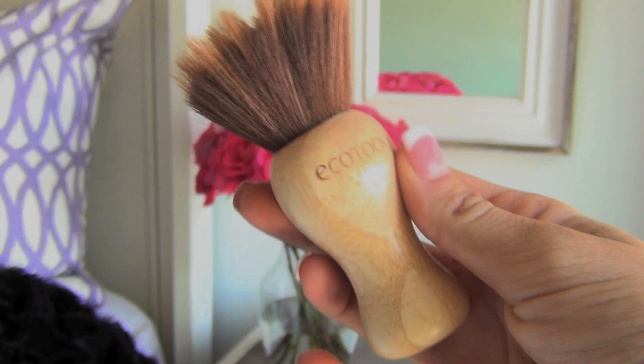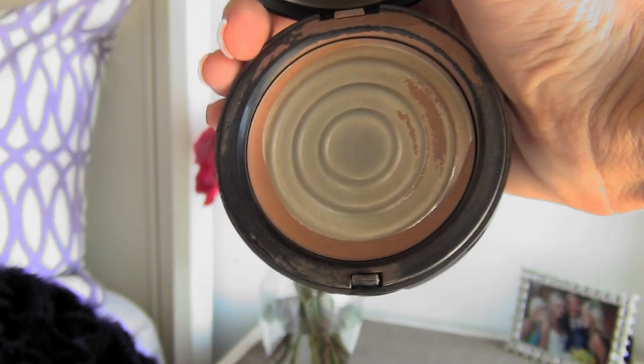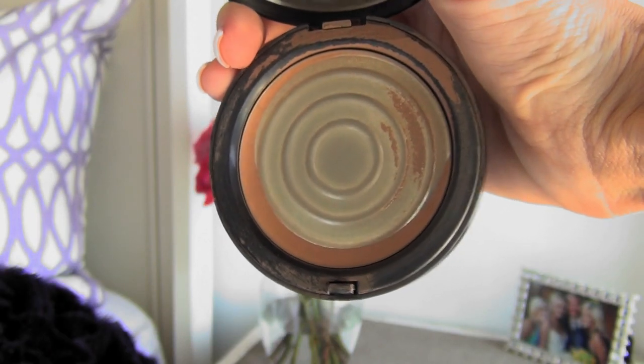The next thing I do is go in with bronzer. The bronzer brush I use is by Eco Tools — it's one of those big fat kabuki brushes. I go in with my Bobbi Brown Golden Light Number One Bronzing Powder and I really love this powder; it's literally almost gone so obviously I liked it. I swirl my brush around and do swirly motions over my entire face, focusing most on the sides of my face, the top of my forehead, my cheekbones, and down my neck.